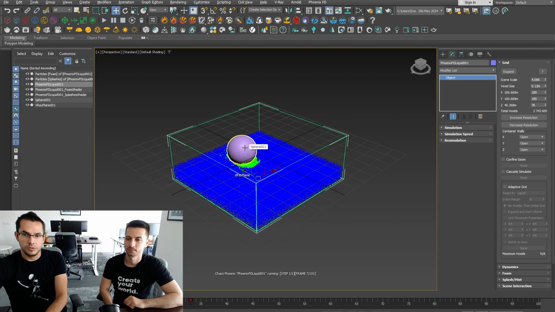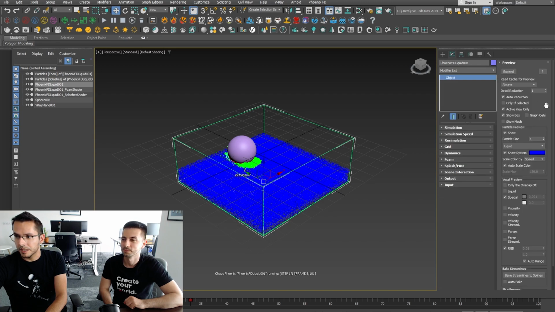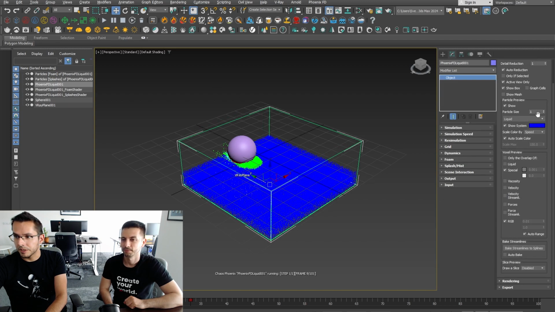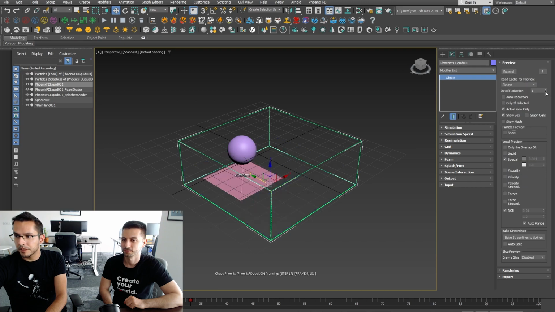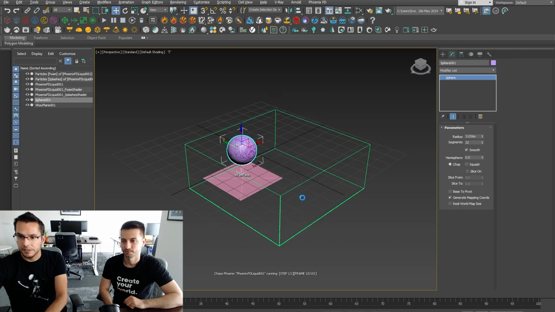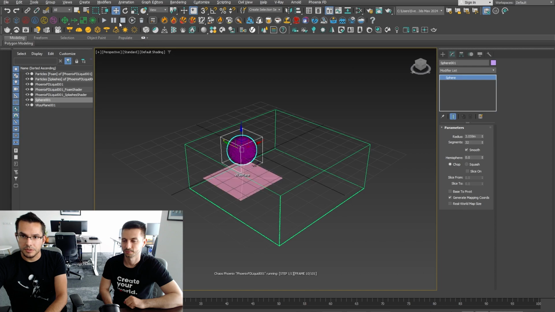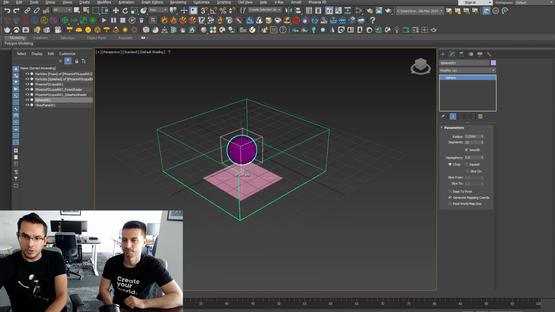Actually, should I have parented the simulator to the sphere or not? Let me just see if this one makes for a good preview of what I'm trying to explain. I'm going to turn off auto reduction, turn off the particle preview, reduce the detail reduction, and show the velocity preview. I'm going to display the sphere as a box. So let me see how this goes.